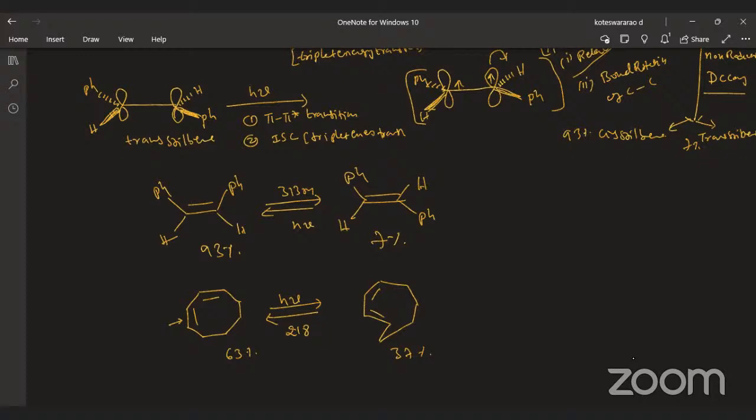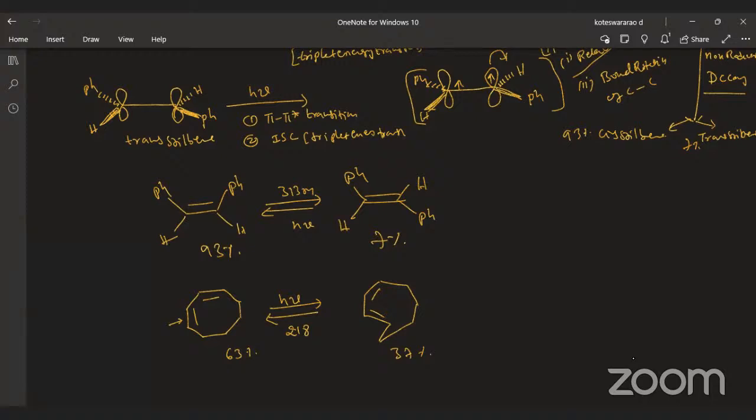Suppose the CC double bond is undergoing the reaction, that leads to the formation of a pi to pi star singlet state. After formation of the pi to pi star singlet state, it is undergoing twisting. That is, the twisted singlet transition state will be generated. The twisted singlet transition state is undergoing rotation. Then it undergoes non-radiative decay. After the non-radiative decay, it leads to the formation of a double bond product, then the trans isomer. That is called cis-trans isomerization, when the olefin is not conjugated.